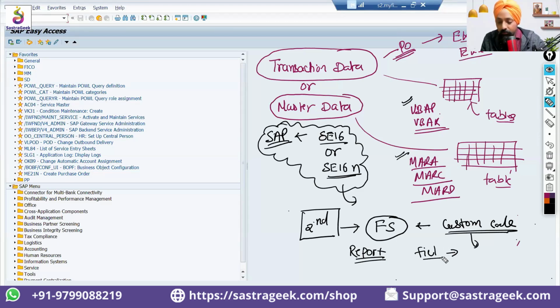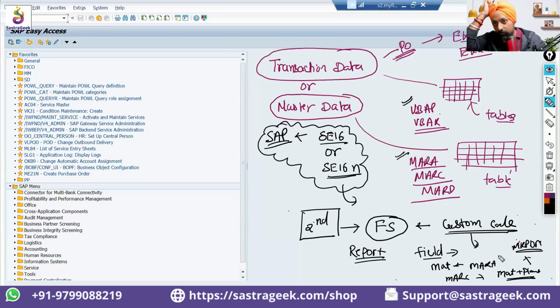So in the field logic, we say, take the material from the MARA table, pass it to the MARC table, check all the entries at the material plus plant level, and take the MRP type for it. Just giving an example.